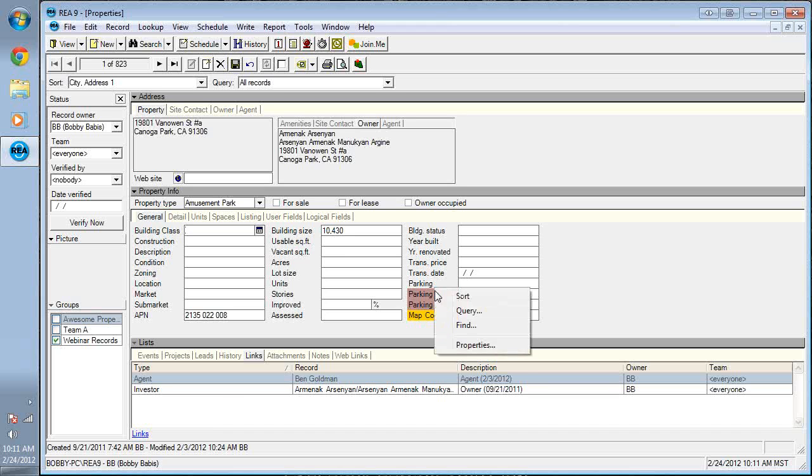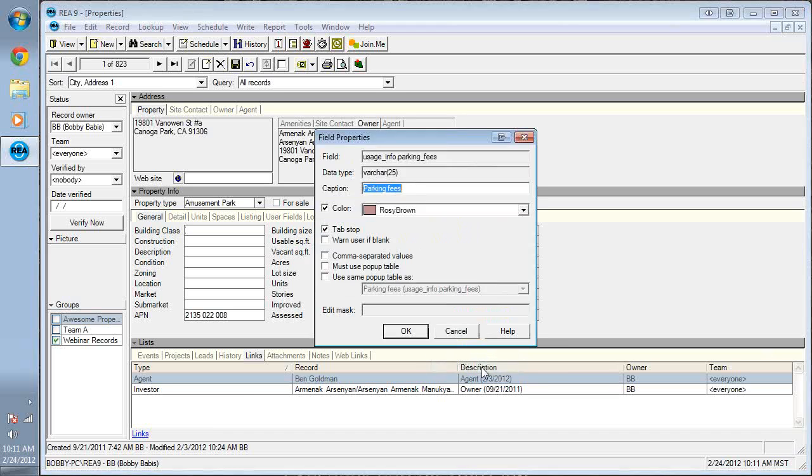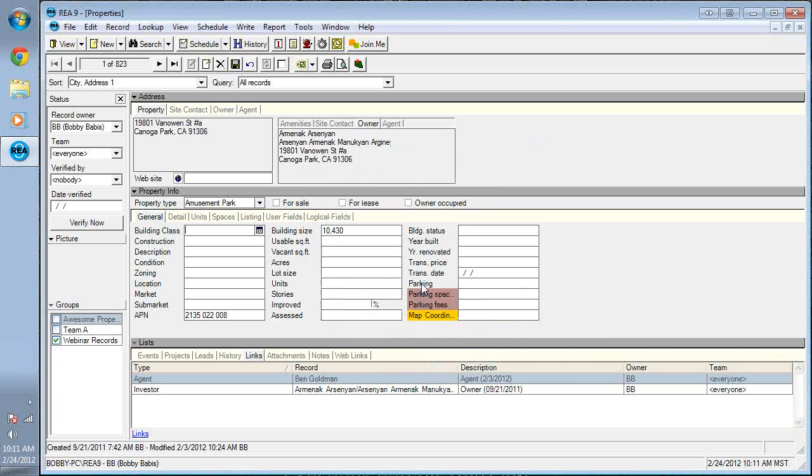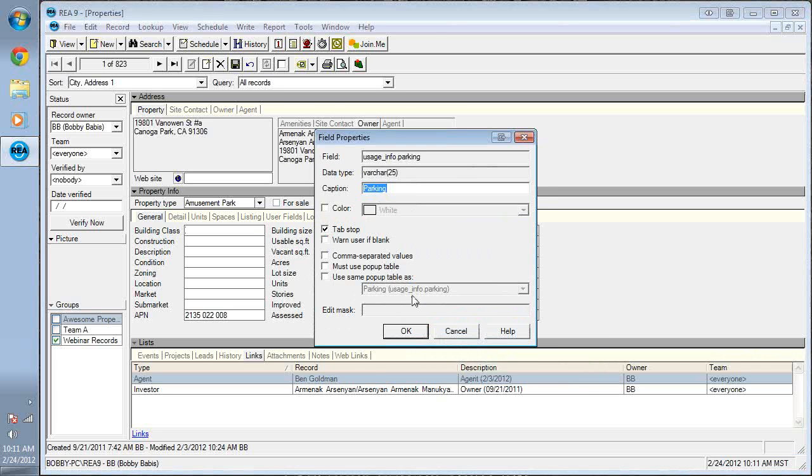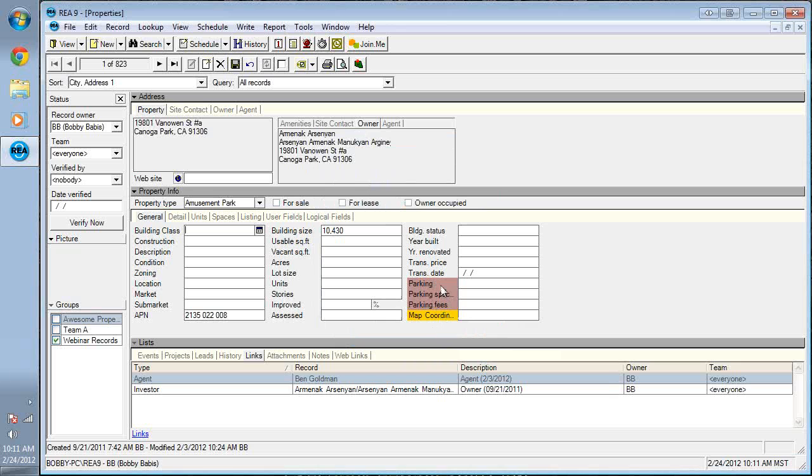So, for example, let me see what color I actually used so I don't... okay, so I used rosy brown. So I'm going to have, for example, all of my parking be that rosy brown color. And I'll do this a little bit slower so you can actually follow in a second. But you can section off the different fields here and make it a lot easier to view at a glance. Not to mention, you can highlight in red any fields that you find important. And this can be done with all of the fields.